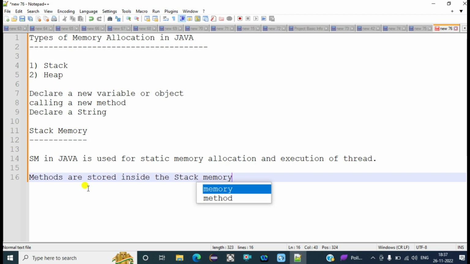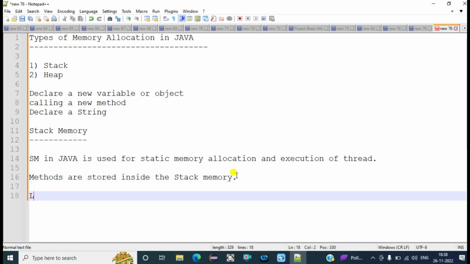When the method execution starts, stack memory is allocated to that particular method, and when the method execution finishes, the stack frame is flushed. A particular section is allocated to that method, and once the method ends, at the same time the memory is flushed and deleted. Now let me talk about the key features of stack memory.